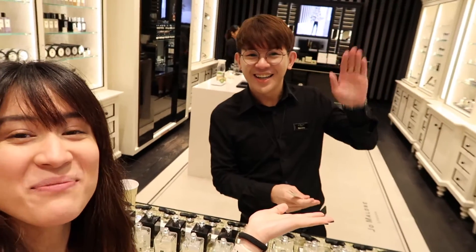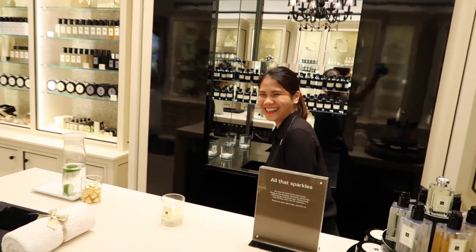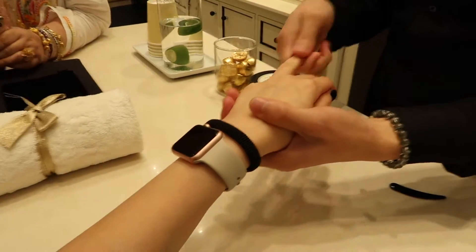Now we're in Jo Malone — and look who's here. It's Benny! We've been going to Benny for years. Every time we're in Malaysia and we go to Jo Malone, it's always Benny. So if you guys are going to Suria and passing by Jo Malone, look for Benny. Mom and Trina are currently shopping, buying their perfumes. Benny is testing the body cream on me — it absorbs right away, instantly. And after you apply the cream, if you spray fragrance on top, it lasts even longer. Trina got her body cream.